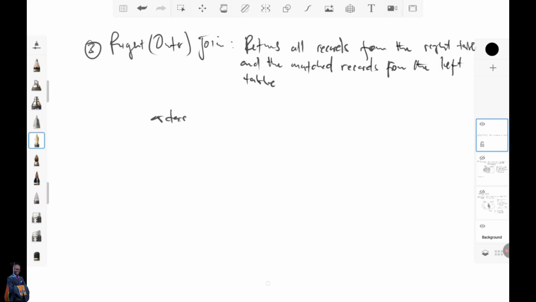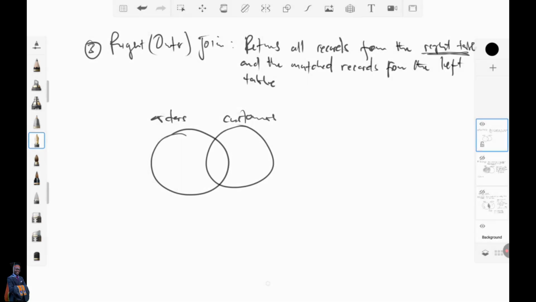We have orders. We also have customers. We said all records from the right table. These are the records from the right table, this side, and all that matched records. The matched record, this is the inner join, which is this part.